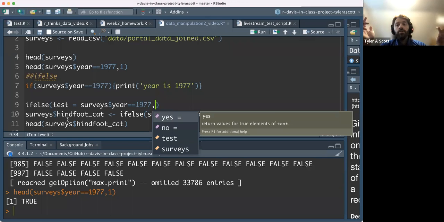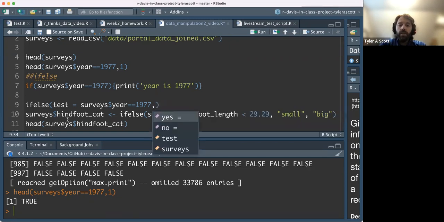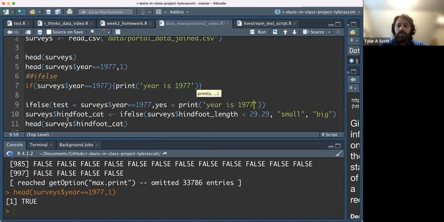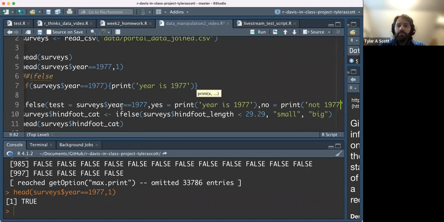What's going on there? A conditional really only matters if you say what you want to do when the condition is satisfied or not. So in this case, let's say if yes, print year is 1977, and if no, print not 1977.